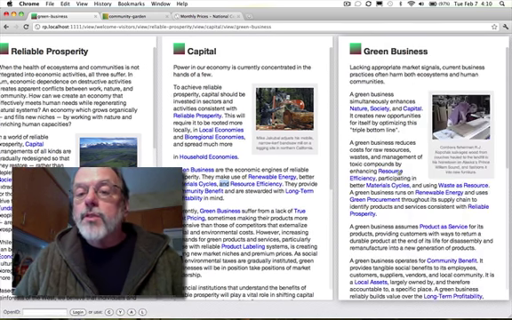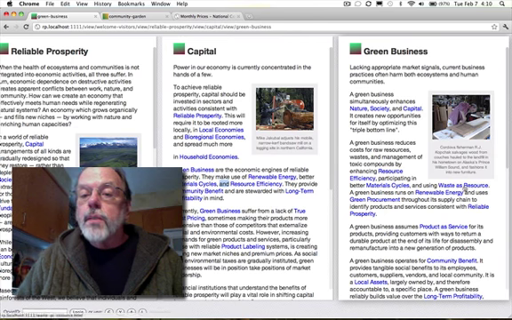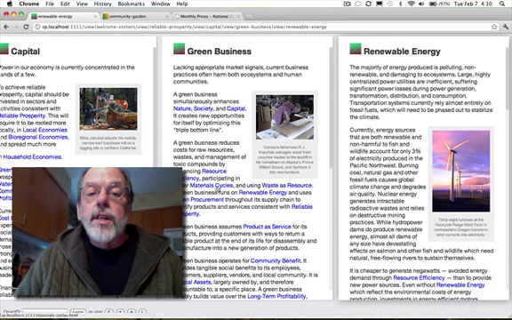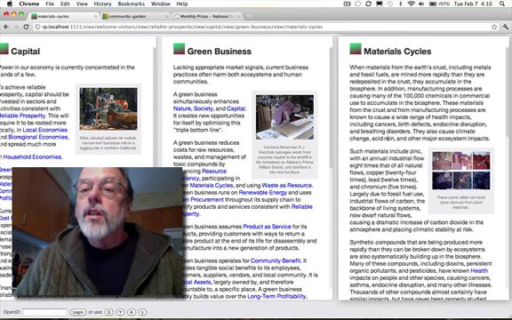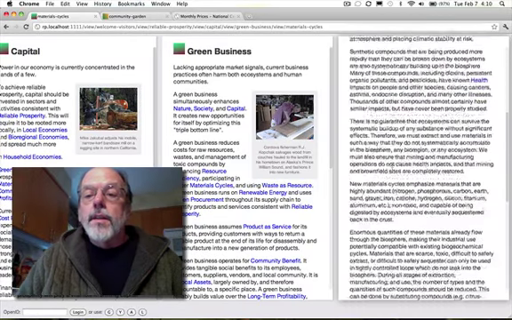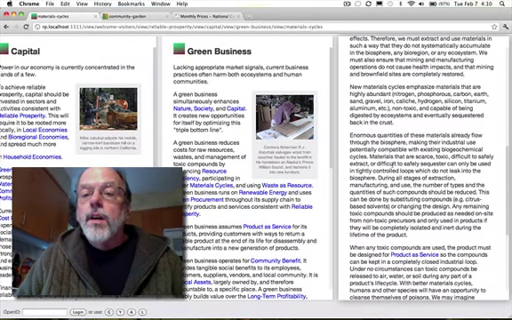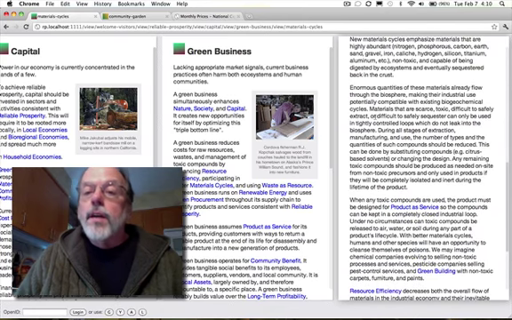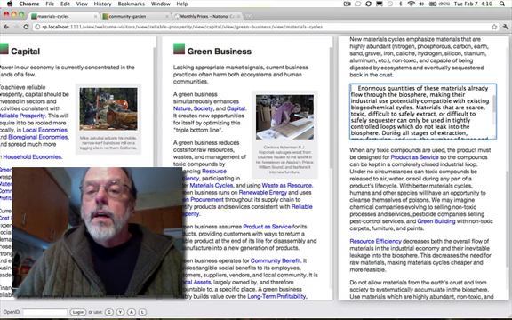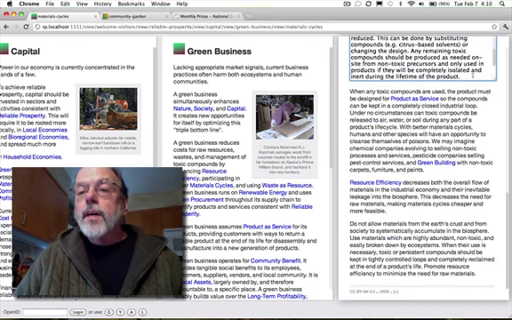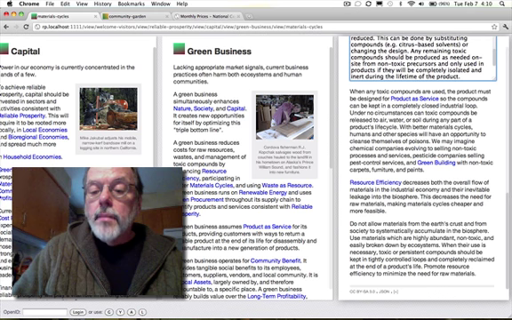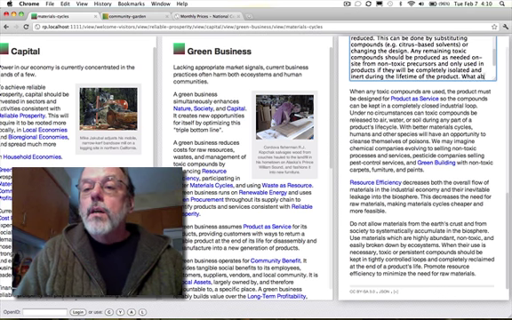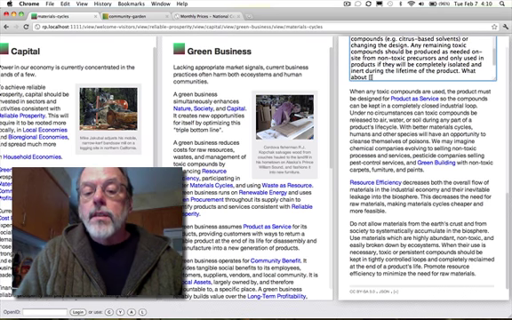They mention green businesses, and in the area of green business, they talk about things like waste and renewable energy. And the one that catches my eye here is material cycles. They talk a lot about things that go wrong with materials here. Now, what's important is that because I can edit this at any time, I might just add a comment here to myself that says something like, "What about say cotton?"